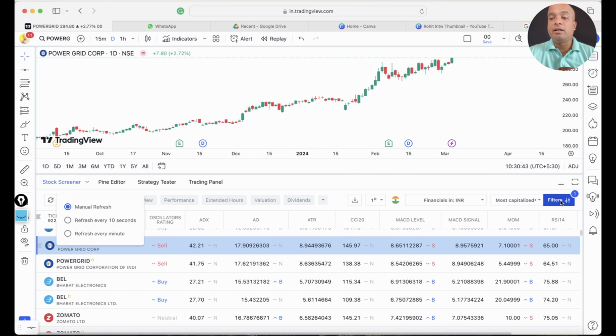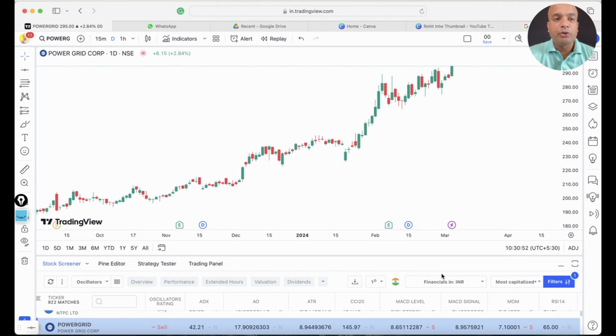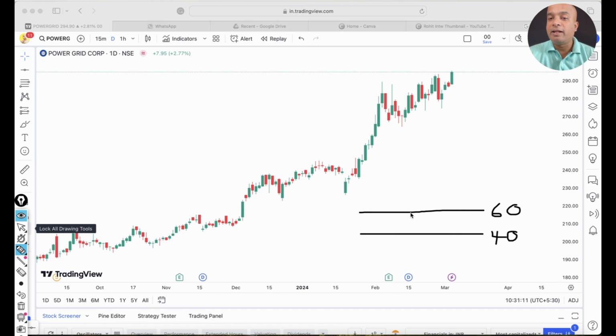Okay, let's say there is one more criteria. For example, last week I explained RSI trading strategy. If you don't know, I'll give a simple overview. The strategy is, let's say RSI line is there. So this is RSI 60 and this is RSI line 40. In my video, what I said is anything above RSI 60 is bullish. So this zone belongs to bulls, RSI above 60, and anything RSI below 40 belongs to bears actually.